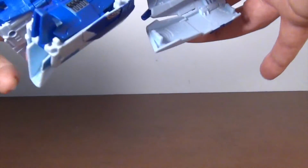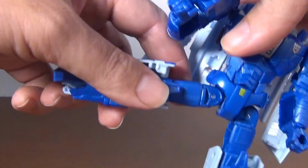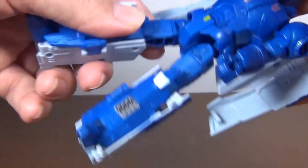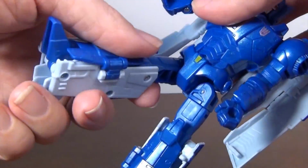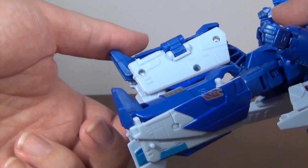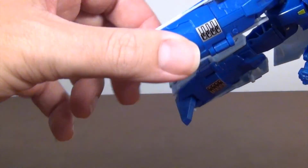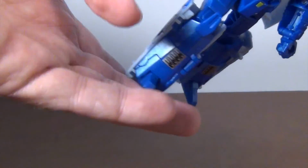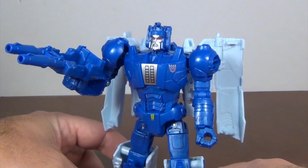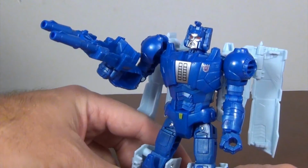But you do have universal hips, a little clicky, like a little detent in the thighs, which is good. You got a thigh swivel, or detent outward, I mean, okay. But you got forward back, thigh swivel, a little less than 90 at the knee, and you can move the toe, and you can actually push the toe up, so you can get a nice walking pose out of him, which is pretty good. So I do like that.